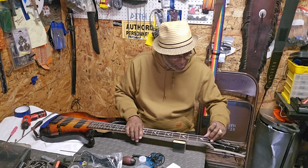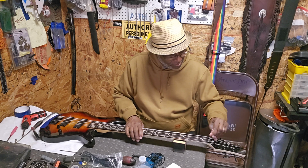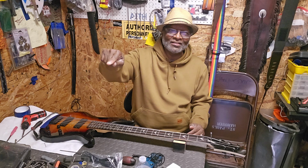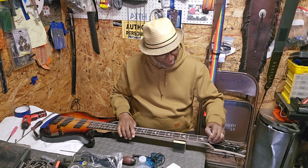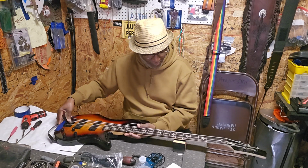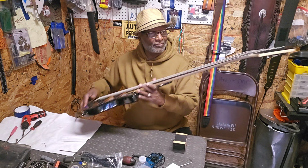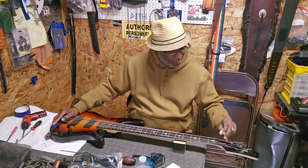So they did send a tool, and the tool fits perfectly. I need to release the neck. It's got a bow. So I'm gonna release it. I'm going that way to release and this way to tighten. To tighten is pulling to me. Release is going away from me. So I have to release it because it had a hump. Woo, still got a hump. Let's hope that hump go away. I did 3 turns already. And it's going down. We might have to just release it all together to see what happens.